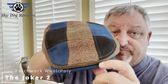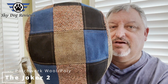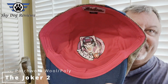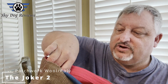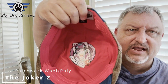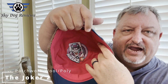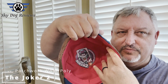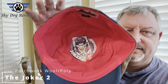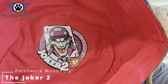You have the nice contrasting brim with that teal blue, which I like. I do have this color in my outfit, so I was really looking forward to it. And then you get to the inside, and this is like, wow, it really pops. So with the teal blue on the underside of the brim, but now this one is more of your traditional inside BSC style liner. It's more of a cottony fabric. It doesn't have that real luster and smoothness that you get from the Ace or the King of Hearts, but you get that logo in there, and that's what the pin was.